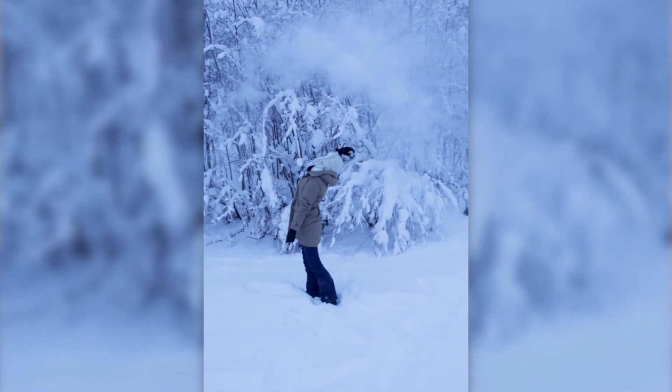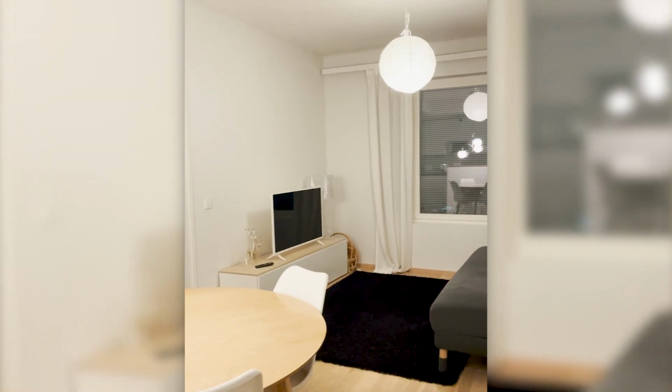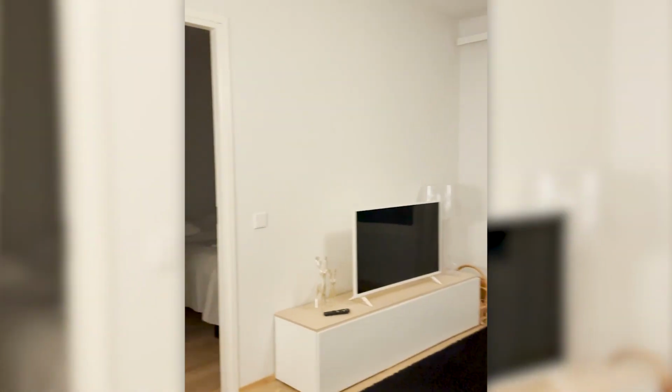Now, where to stay? In total we spent 1 week in Rovaniemi, but if you're really into intense traveling, visiting a few cities within a week, I think you should spend at least 3 days in the capital of Lapland. Within 1 week, we actually stayed in 3 different hotels. First, we went to Aurora City Center Suite. It is located just across from one of the famous hotels there. So if you take the bus from the Rovaniemi airport, you can easily get there.